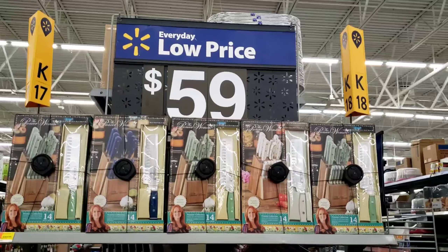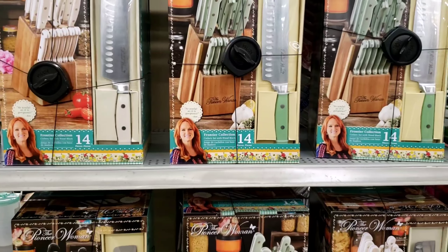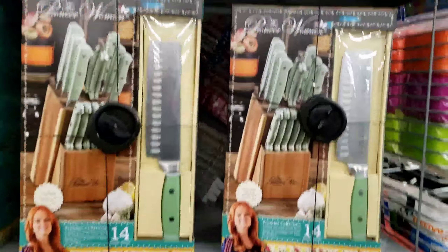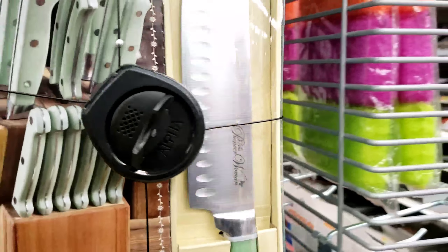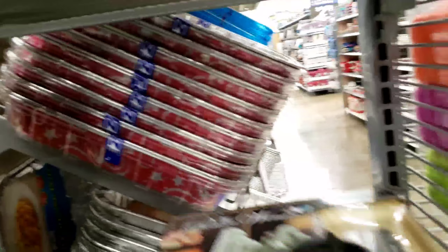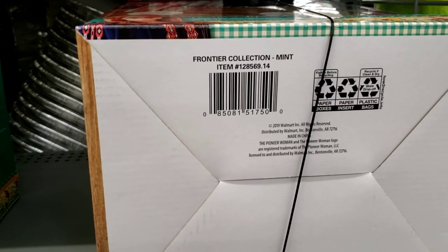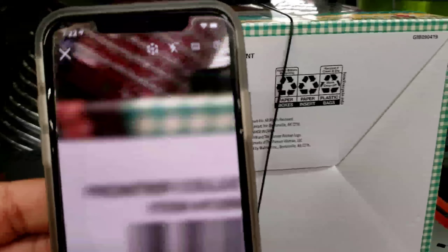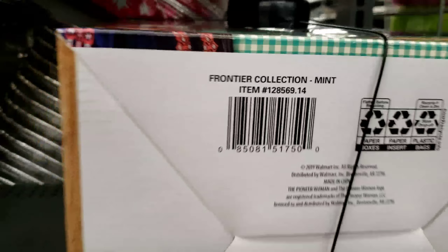This is marked $49 and I'm interested in it, so I'm gonna scan it. I'm getting my phone out to find the barcode. It is hard recording and then trying to scan with another phone. It scanned at $49.97 — so it's $10 cheaper than the marked price. That's hidden clearance, but it's not cheap enough, so I'm gonna leave it.